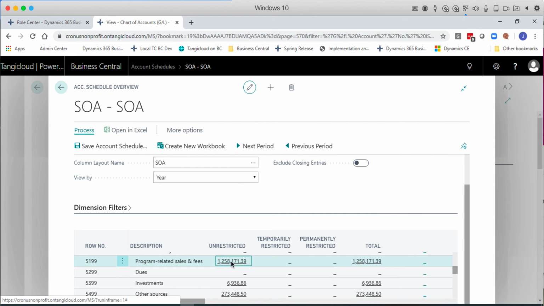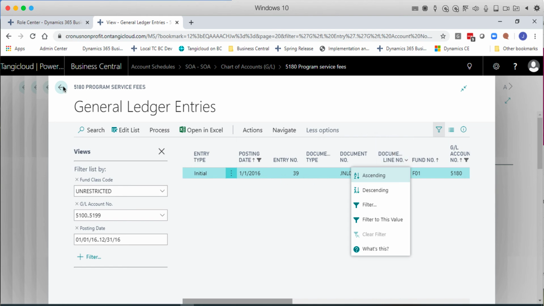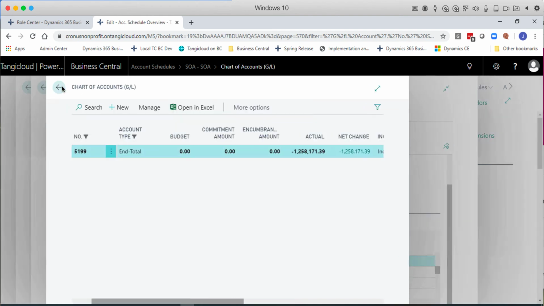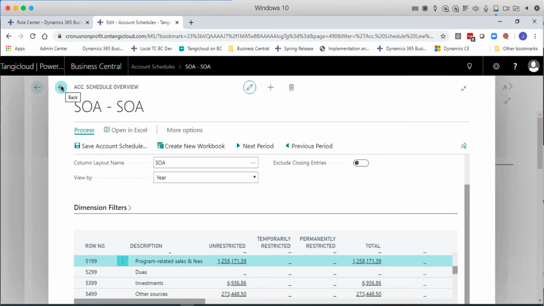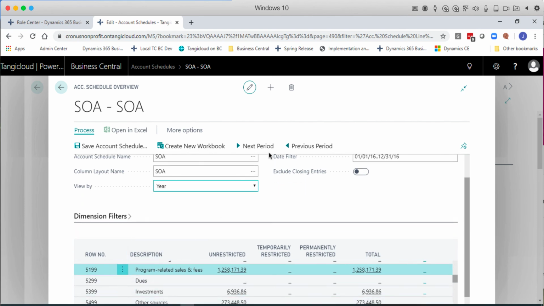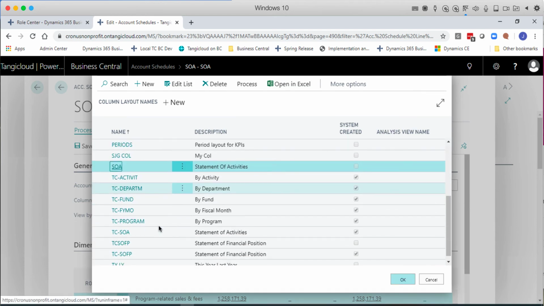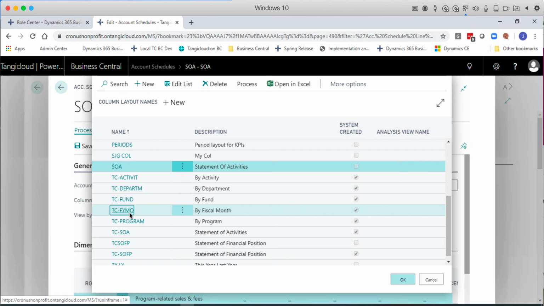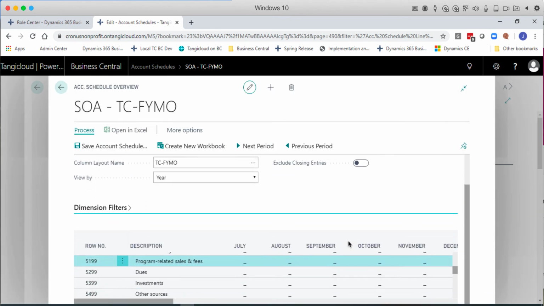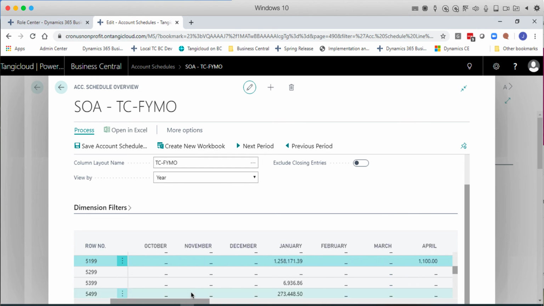Again, the ability to drill down on these and go look at the supporting detail in the system on what laid behind that transaction is prevalent throughout the system. But this is something I like. So this is the row layout that you would have built. Then I can change my column layout to say, okay, well, let me see it by fiscal month, for example. And these are some of my favorite reports, the ability to see data spread across months automatically, because for me, this is a very useful way to do trend analysis.